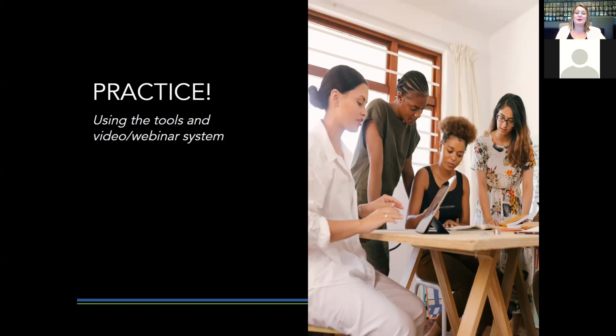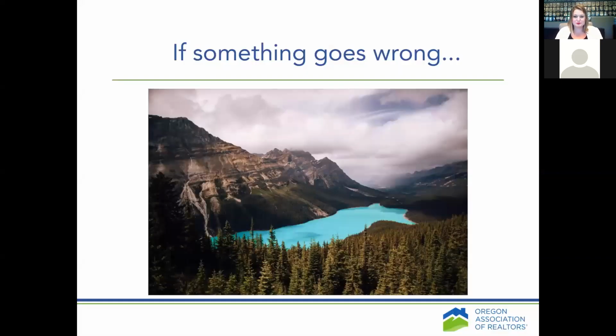It's just like riding a bike. Nobody's going to read the manual on how to ride a bike and be amazing at it at first. You have to get on and practice and practice and practice and fall down a few times to figure out how to balance yourself. That's all right. That's why you create low stakes ways to connect with people in Zoom to practice that. And if anybody's planning on meeting with me, I encourage you to set up a Zoom meeting and host it. And if you're having any problems, I'm happy to troubleshoot with you.